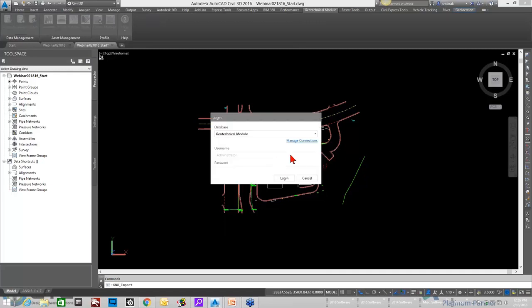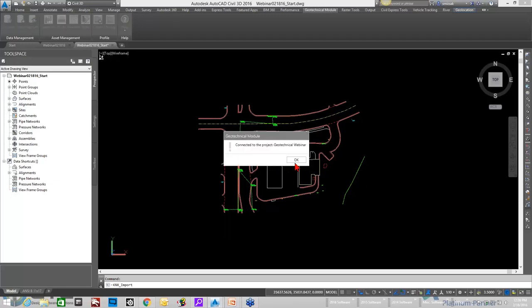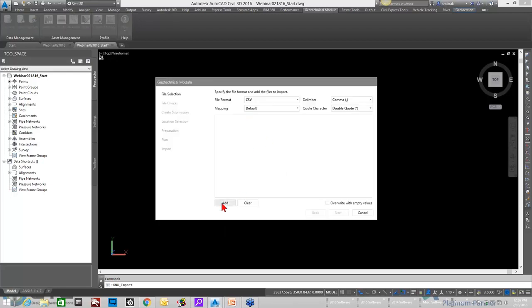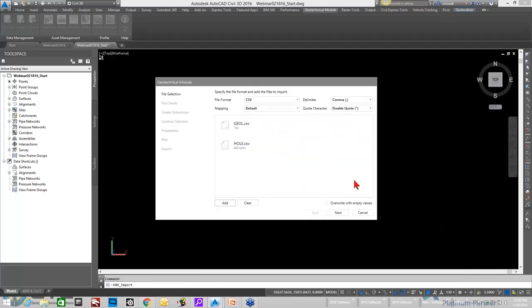Now let's import, log in. Oh, I know what I did wrong. Shift, open. I forgot to say Geotechnical module 2014-2015. I left it as default. So now that I say next, I get valid, no warnings.